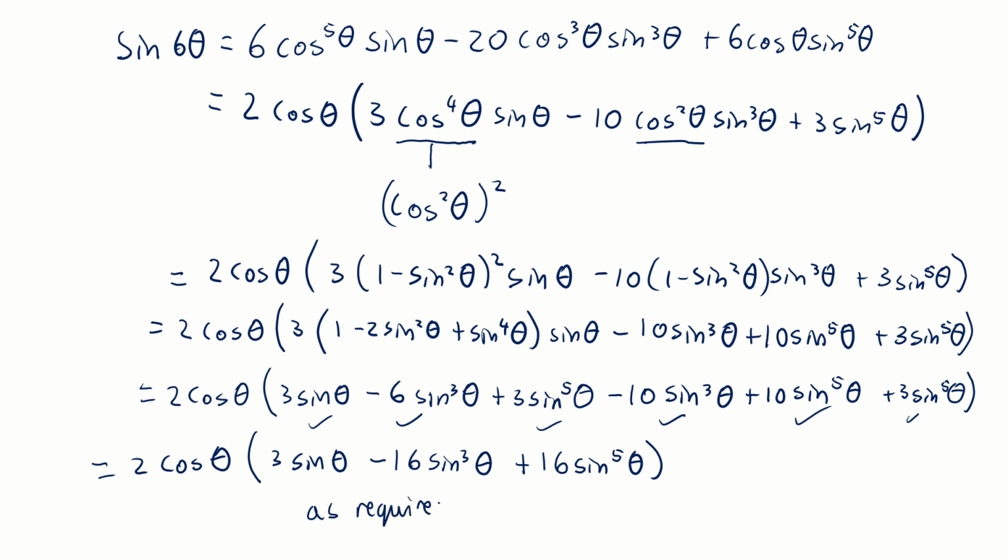As it's just a trig identity proof, I don't feel under pressure to have a more formal conclusion than that, because it's kind of clear that I've reached what we wanted to prove, because it looks exactly the same as what we're trying to prove. But there you go, that's how you can use de Moivre's theorem to prove some trig identities.